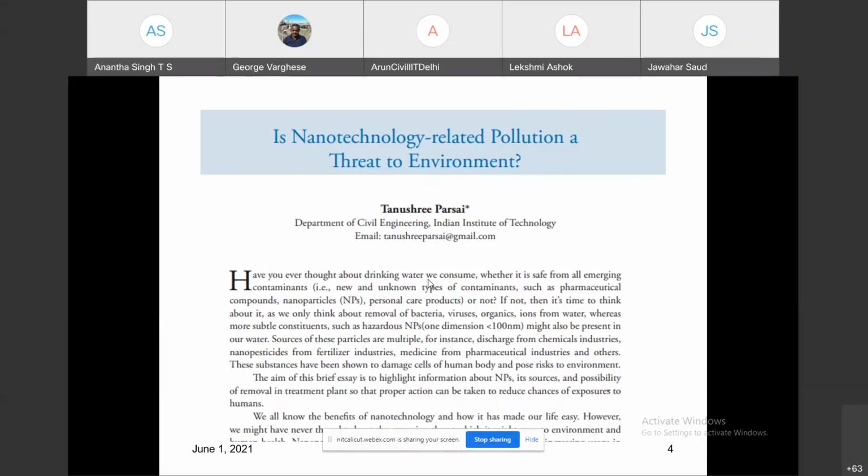We will talk about the risk assessment framework. We will talk about emerging contaminants, and why to focus on them: what about the existing contaminants, and what is so different about emerging contaminants versus conventional contaminants. We will also see where to get toxicity information, how to use that information to estimate the risk and see whether something is problematic or not, and what to do if you come to know that there is a risk.